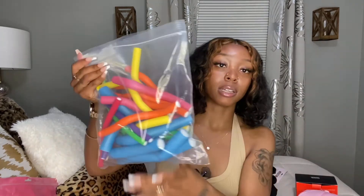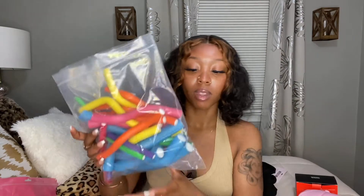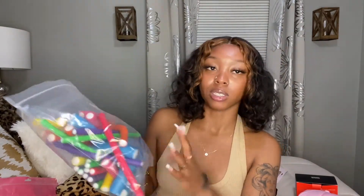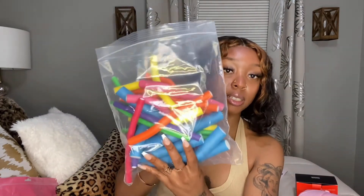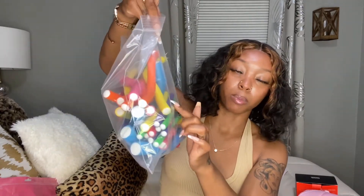Next from Amazon I got a phone case — I've been wanting a square phone case for the longest time. It's a black and white marble one, which I thought was really cute and simple. I usually get light color cases and they get dirty, so I wanted something dark and sleek. I also got some flexi rods — they came in a little plastic blue makeup bag but I threw it away because I couldn't fit them back in. They have all the different sizes: the biggest is blue, the smallest is purple, and all the in-between colors and sizes.